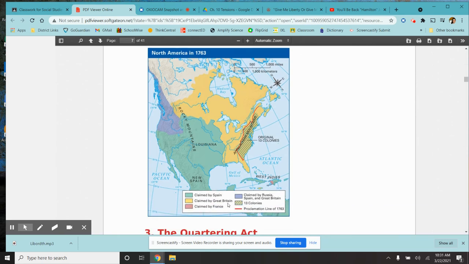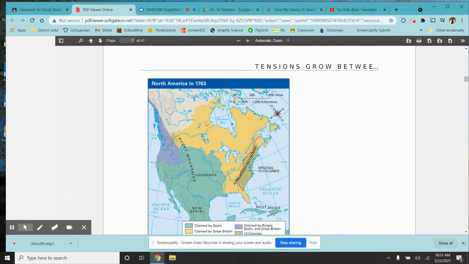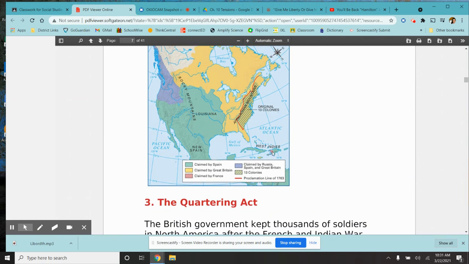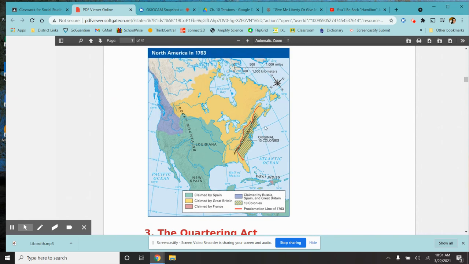So here we are. Great map. Perfect. So after the French and Indian War, Britain controls all of this. Spain still has a large stronghold, but France pretty much gives up their American stronghold. And then this is the Alaskan area up north. So here are the 13 colonies. And this red line is the Appalachian Mountain range. Oh, France does have a little bit. They still have the Indies, right? Okay, so 1763. Let's go through and find our reasons.